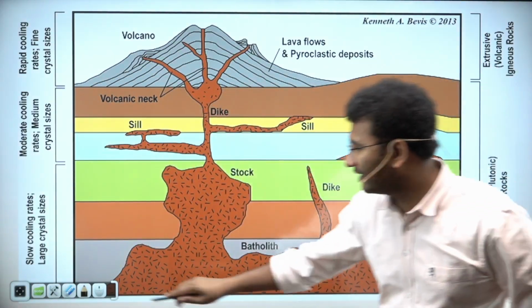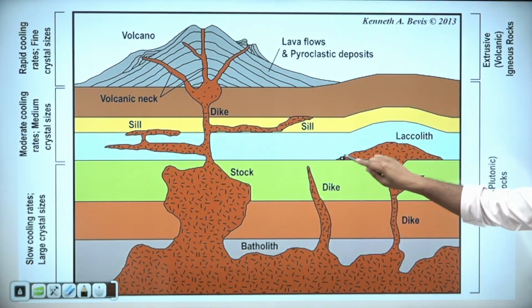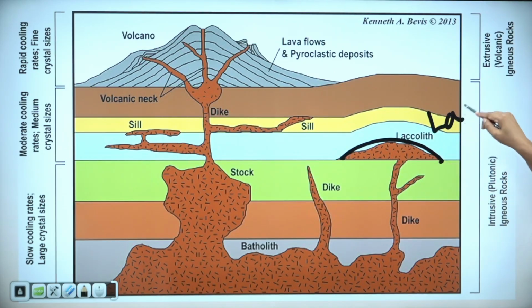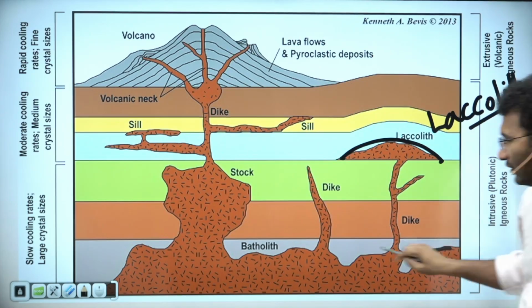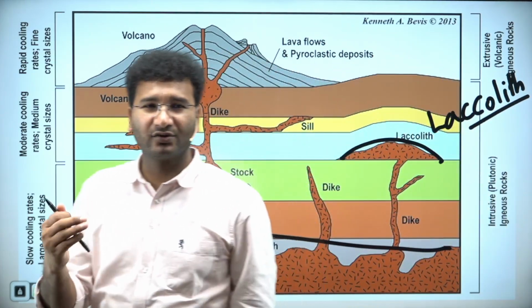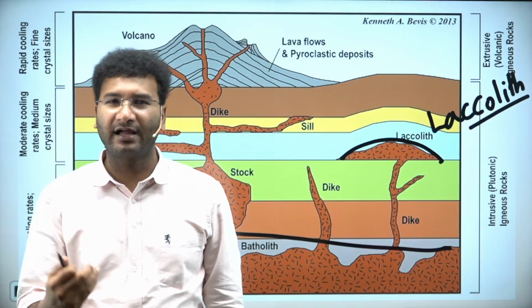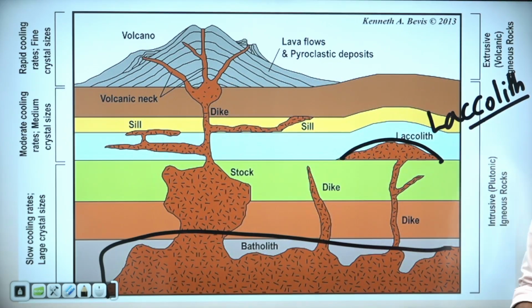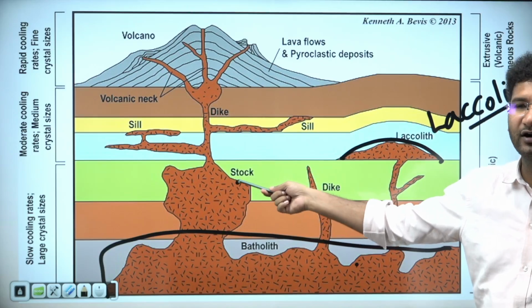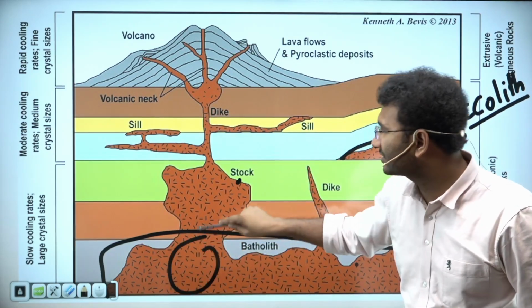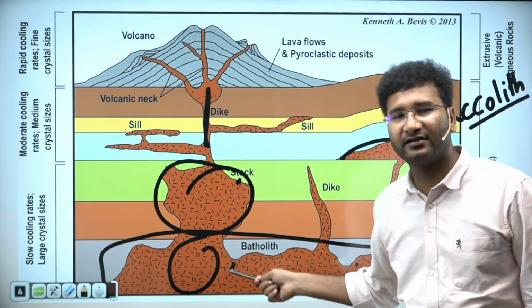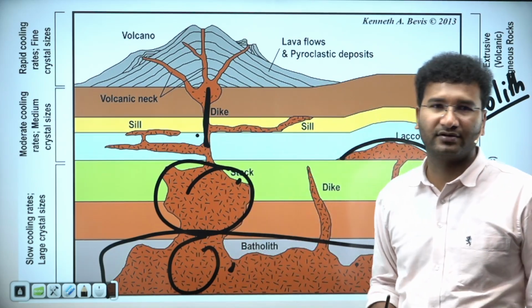Whereas if the same rock has a dome shape, you call this a laccolith. Okay? And batholith is a plutonic rock which is cooled at a very deep level. Hypabyssal rock is what it is called, right? So you have to learn different types of rocks. One is batholith. What is a stock? Stock is when a batholith is connected to a dike, this is called a stock, right?